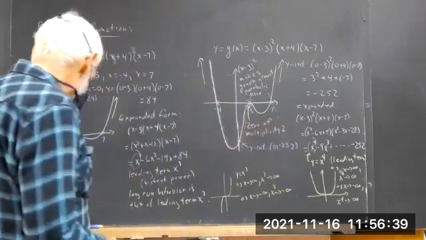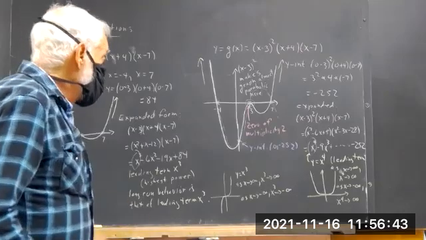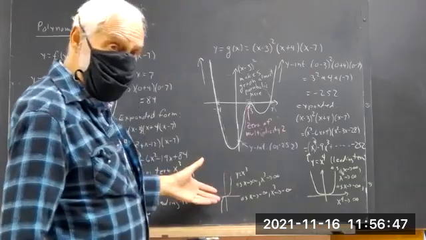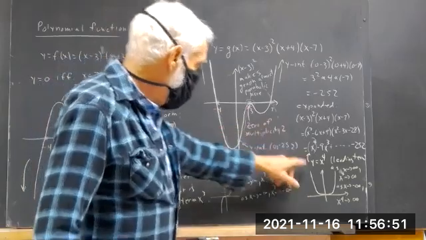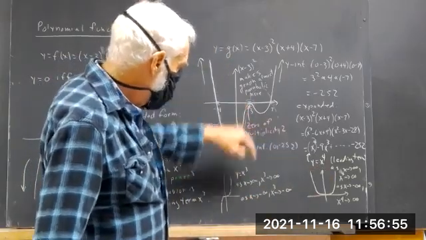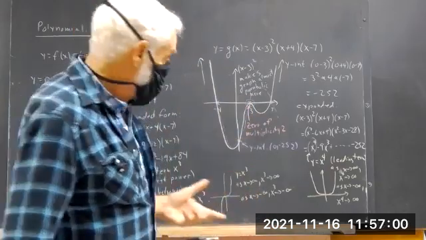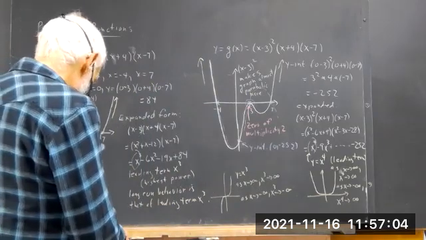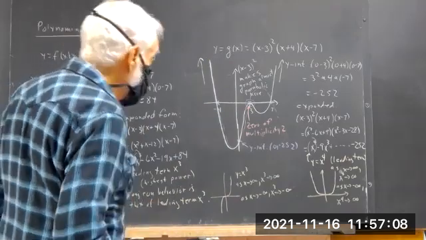Now, zeros can have other multiplicities. You have multiplicity 3, in which case the graph would behave like this near the 0 point. You have multiplicity 4, in which case the graph would behave like this, which would be a lot like this, but a little flatter as it goes through the 0. Okay? And you're going to read about that. You're going to have problems that ask you to think about that, but that's the basic picture of the graph of a polynomial.